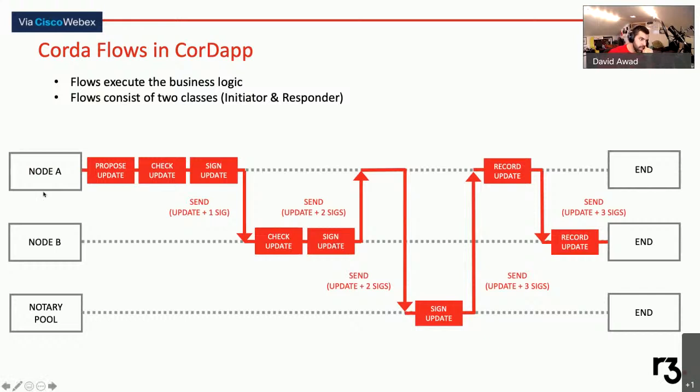And so what you are seeing in this timeline is the life cycle of a flow. And what you are seeing as well is the life cycle from the perspective of A, the initiating flow, and B, the responding flow. So this kind of makes sense, right? I go to you, I want to perform a ledger update, so I have to do a little more of the paperwork to make sure it happens. But you obviously have to sign it before we can go to a notary to have it validated, and then both of us update our checkbooks. That is kind of the idea here. So hopefully all that makes sense. If you have questions, feel free to drop them in the chat as we go.